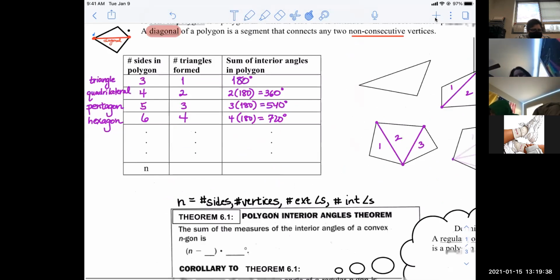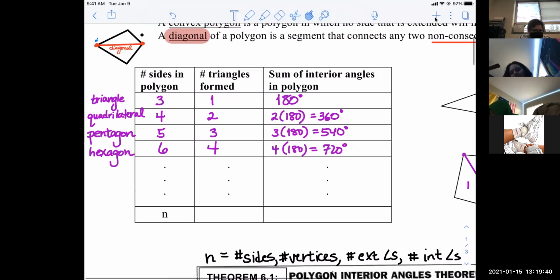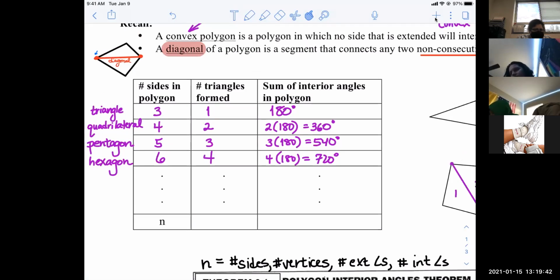Now, when we talk about the number of sides in a polygon, we use the letter n to represent how many sides there are. What I'm looking for is a formula, okay? If I gave you a generic n number of sides, I want a formula that I can plug into to figure out what the sum would be. So if I say it's a 12-sided polygon, I don't want to have to make a table going 6, 7, 8, 9, 10. I don't want to rely on the previous answer. I want a formula I can just plug it into.